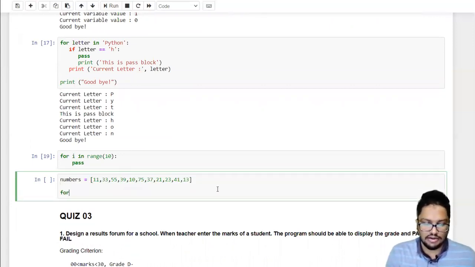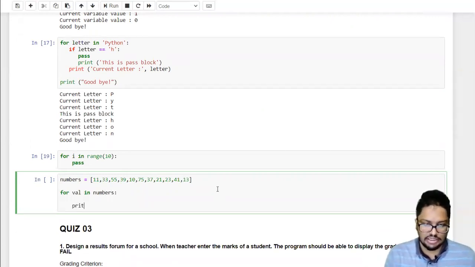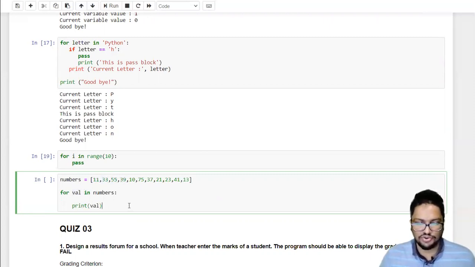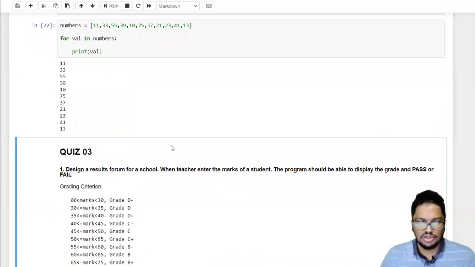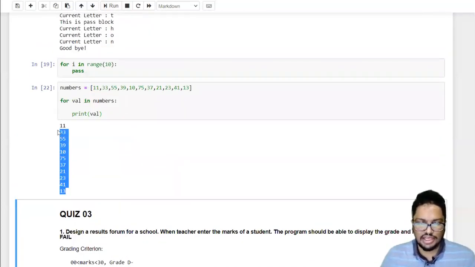And then for value in numbers. You know what happens here, right? The value will be first 11, then 33, then 55, then 39. Likewise, value will change. If you run this one, you are going to see the values printed like this.